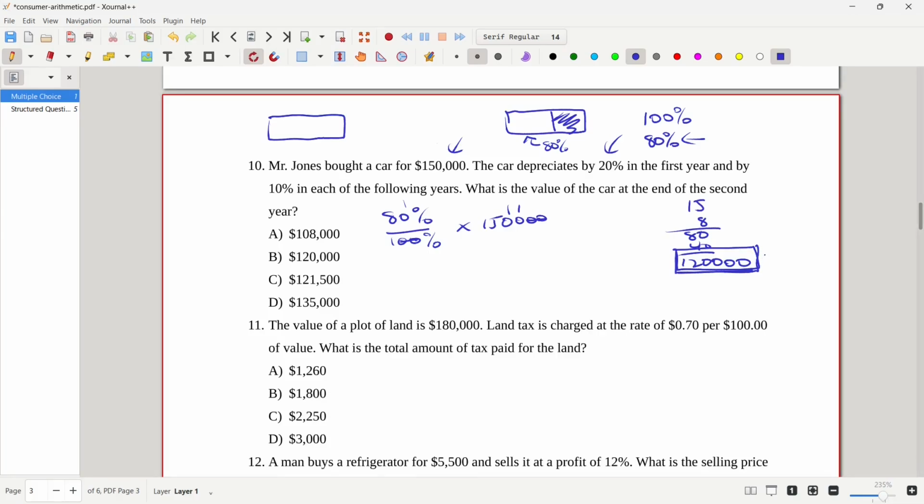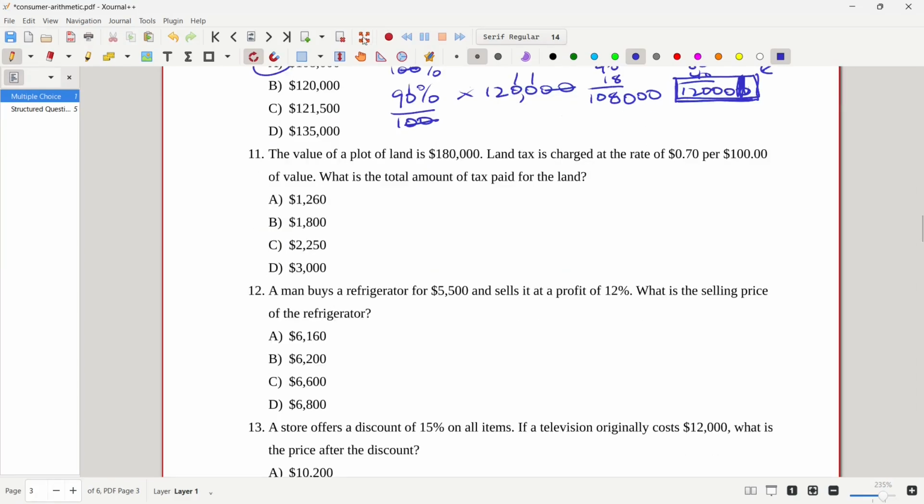If I am losing 10% of that value, I'm going to remain with 90% of 120,000. Divide by 100, so two zeros removed here, two zeros removed here. Then I'm going to take 12 by 9, which is 108. And then I'm going to put back in 3 zeros. I remain with the answer A.